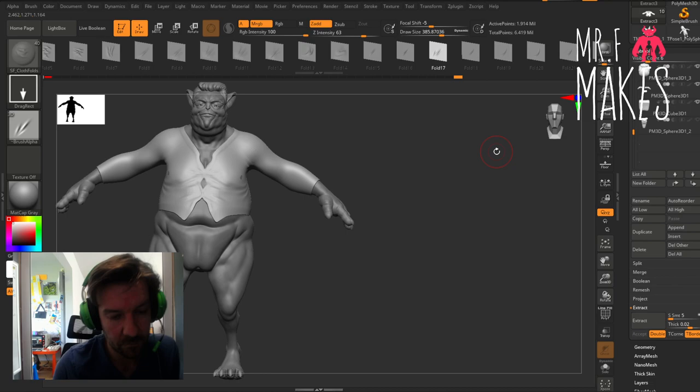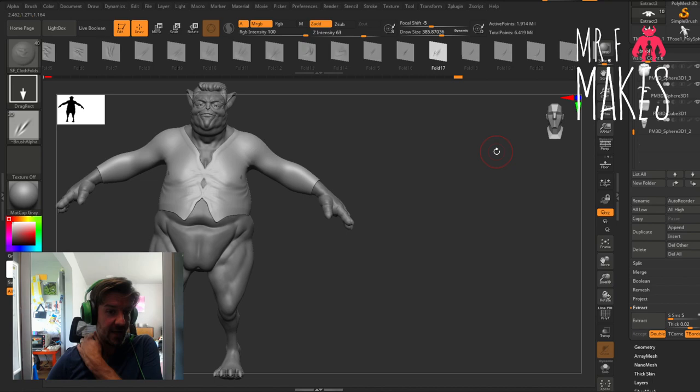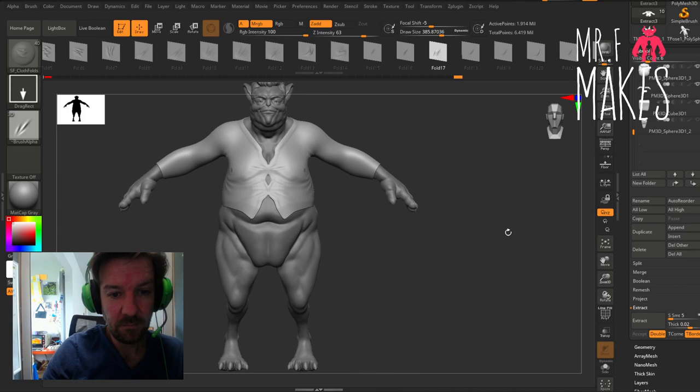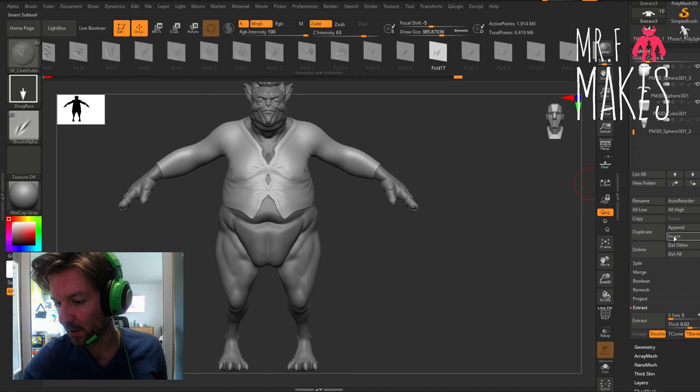He needs to have some big, frilly, meatloaf style cuffs on his arms and some sort of cravat, I think. All right, so let's start working on the collar.